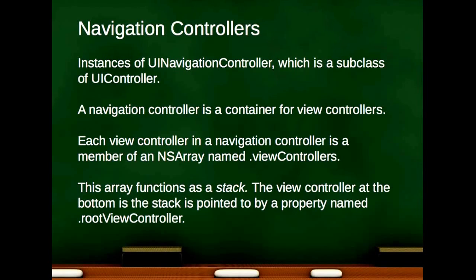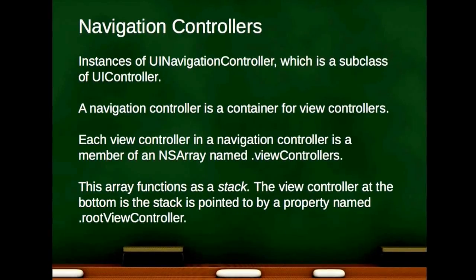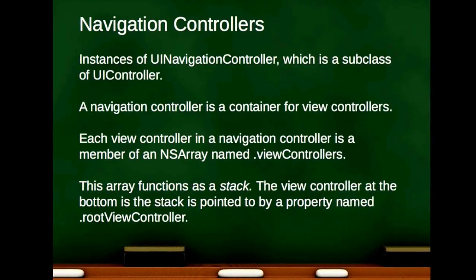A navigation controller is a container for view controllers. Every view controller inside a navigation controller is a member of an NSArray named viewControllers. So a navigation controller has a property named viewControllers. The array functions as a stack. A view controller at the bottom of the stack, in other words, the first view controller displayed, or the default view controller, is going to be called by a property named rootViewController of the navigation controller.